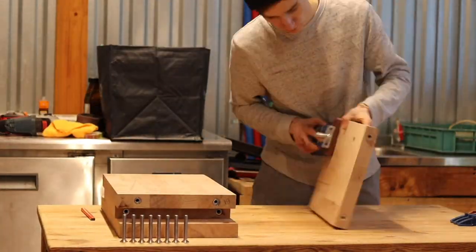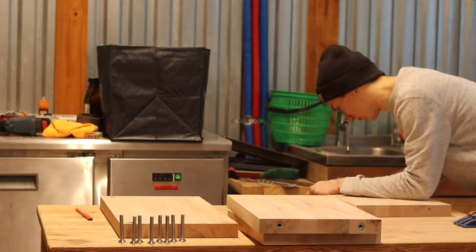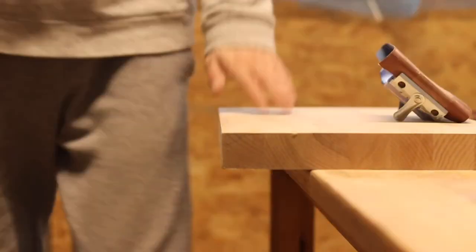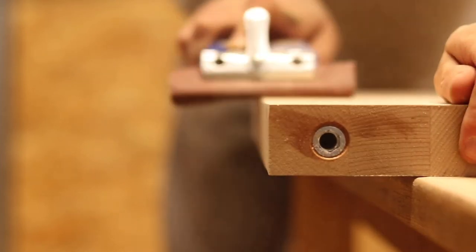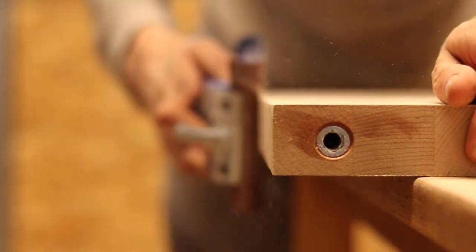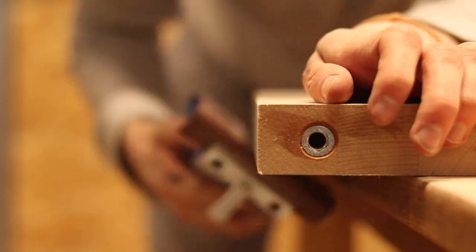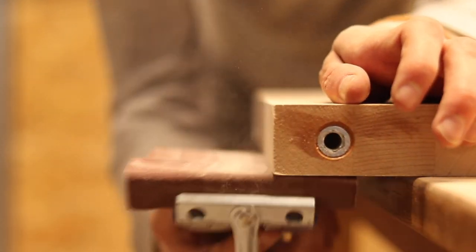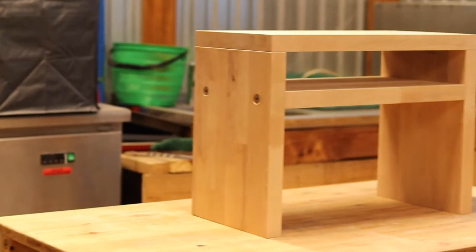And we're nearly done. I'm sanding all the boards and rounding all the edges, which I do kind of like. Just a big disclaimer, I am not a professional, so if you want to judge my sanding, go for it. Roast me, please. And boom, that's a finished little table.